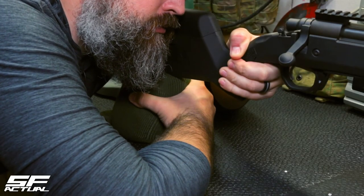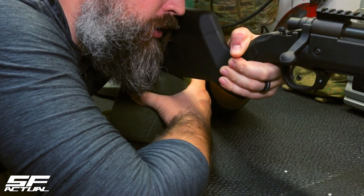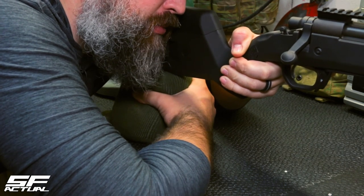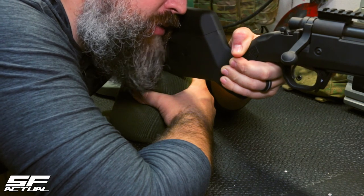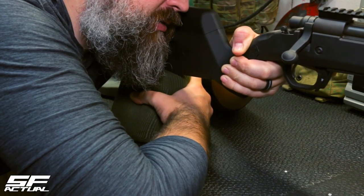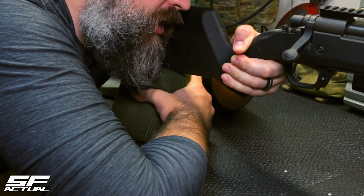As you can see right here, I'm able to squeeze a little bit or let go and I can actually maneuver my rifle up or down as I need to. Once I get my body placement exactly where I want to — my feet are right, my body feels good — but I'm still not perfectly on target, this rest allows me to just squeeze a little bit and move my rifle right into place to be perfectly on target.